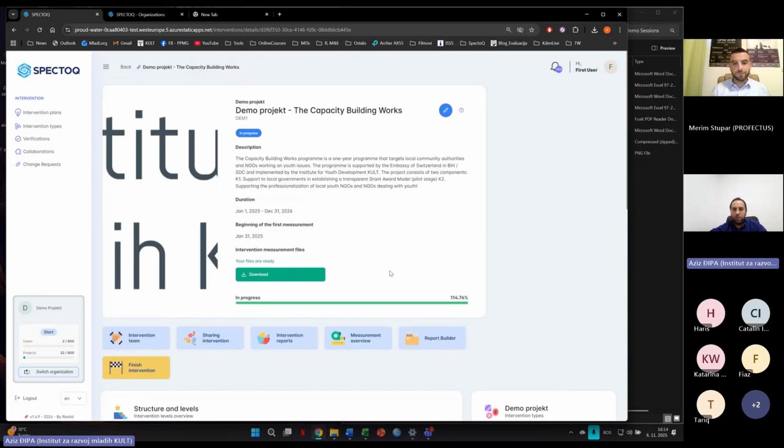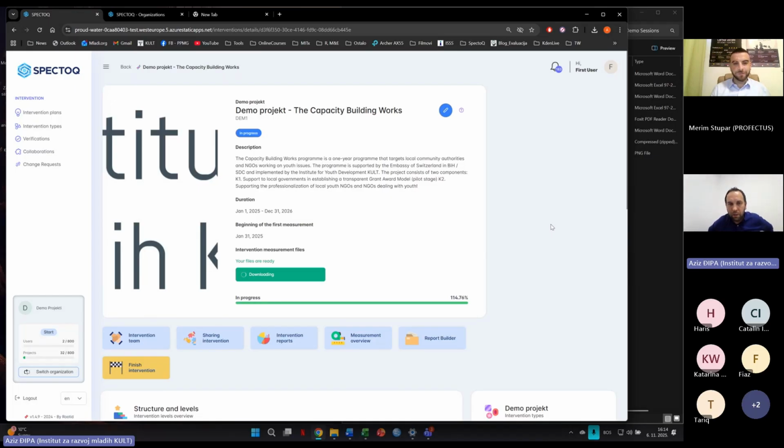Also, one of the features of this specific application is the possibility of downloading all data or all documents submitted through the application, through the verification process, or through the reporting process.